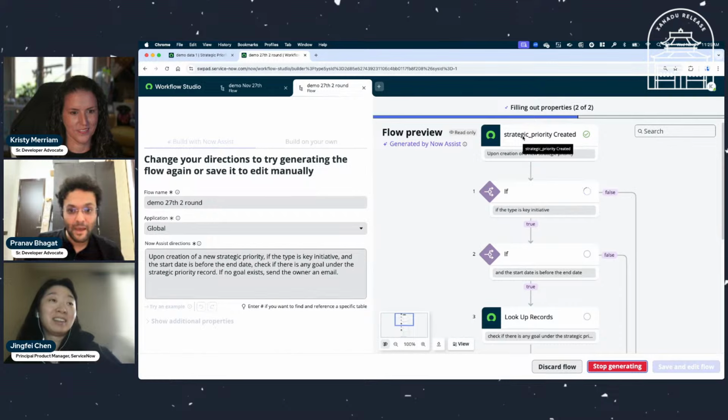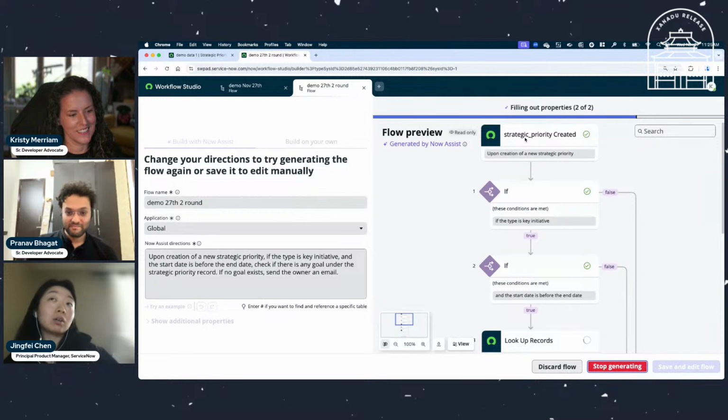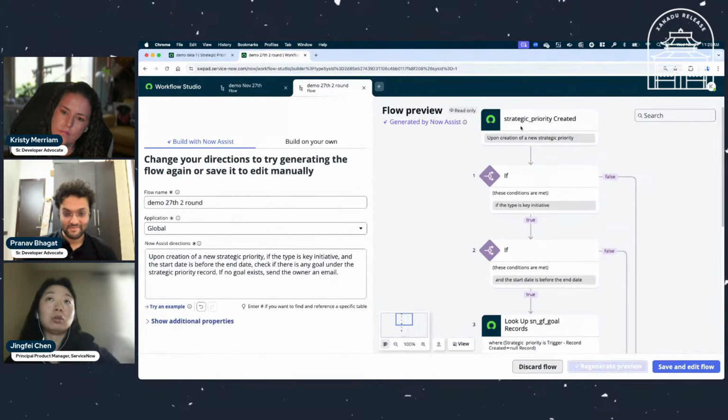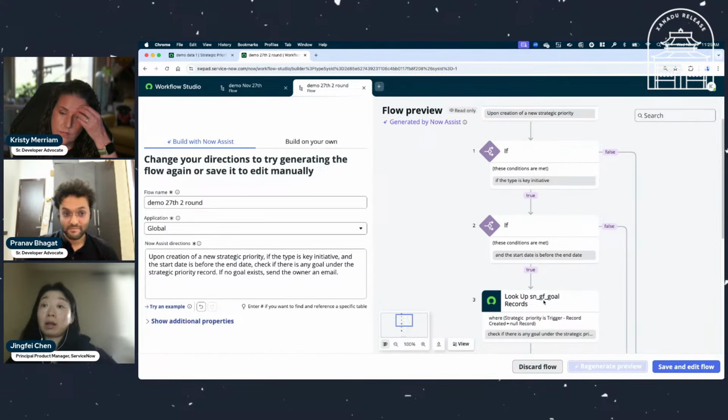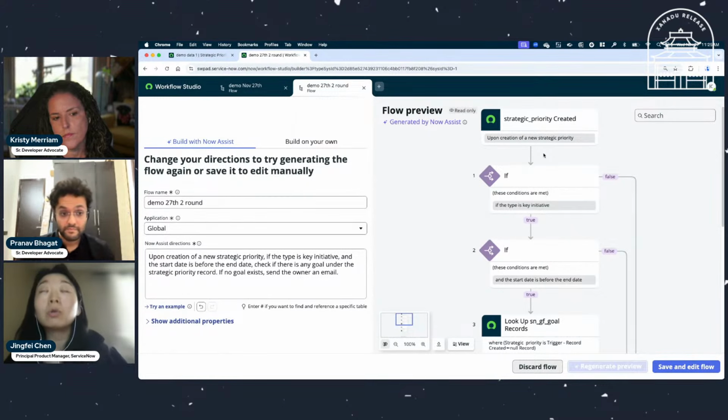We're turning into a live coding happy hour. So you see how first it's not getting the correct table. It did say strategic priority, but that's actually not the exact name of the table. So that's why the LLM is making the mistake. Without hashtag, there is room for error. It got goal correctly, so I guess it just happened to pick the right goal, but the first one without hashtag didn't get the correct table. Because it didn't get the correct table, all these columns, fields and choices are on that table, so it didn't find them. That's why getting the correct table is so critical to generate the correct flow.